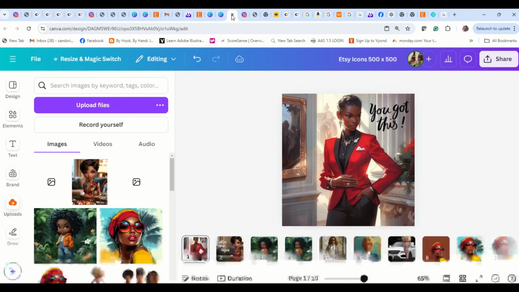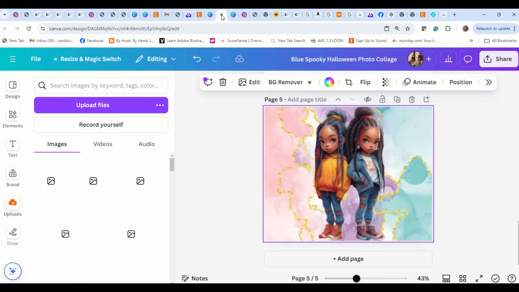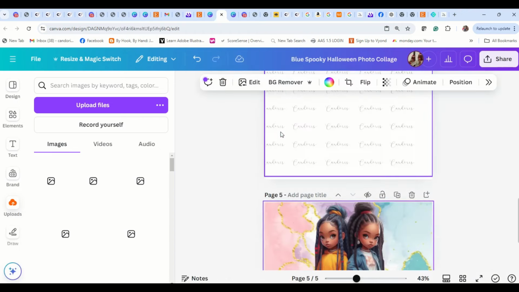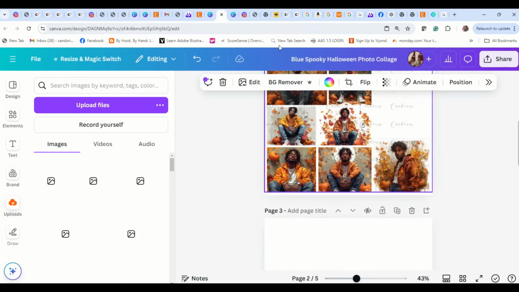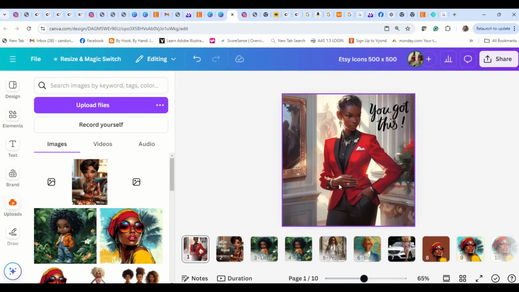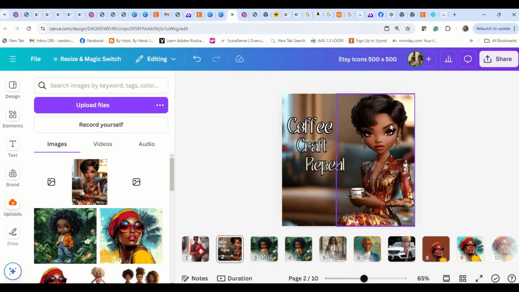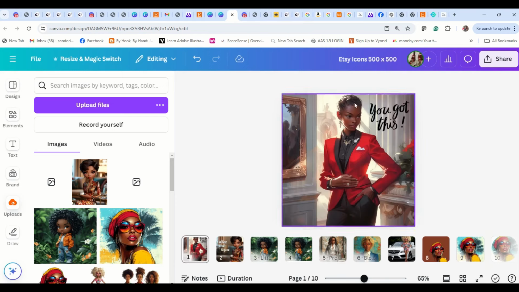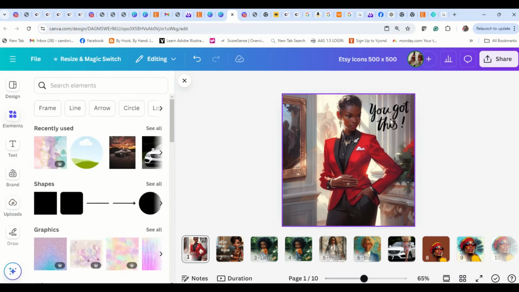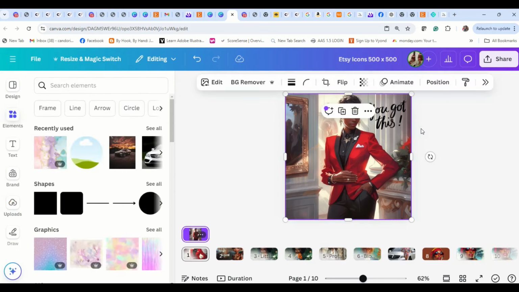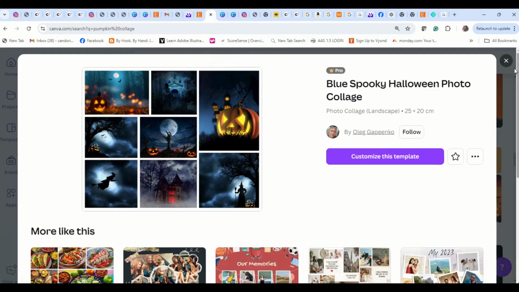Now, I've already taken this image into Canva. So I'm going to show you guys here. All right. So what I'm going to do is I'm going to use my 500 by 500. Give me 1 second here.